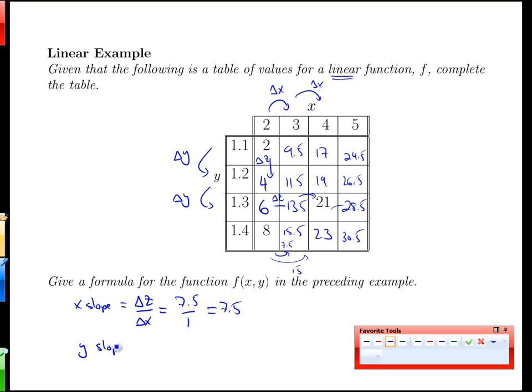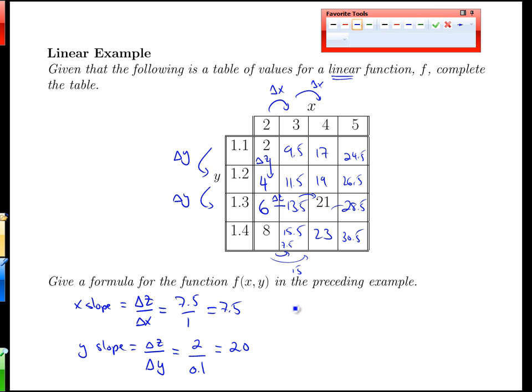The y-slope is going to be delta z over delta y. So this is certainly new compared to what we used to see with single variables. Delta y is in the denominator here, but that's because it's the input variable. So it always is: what's the change in our output for a given change in the input. And we said the delta z would increase by 2 every time we take a step in y. But the steps in y are tiny this time. They're only 0.1 based on the values in the side of this table. And so we get a y-slope of 20.